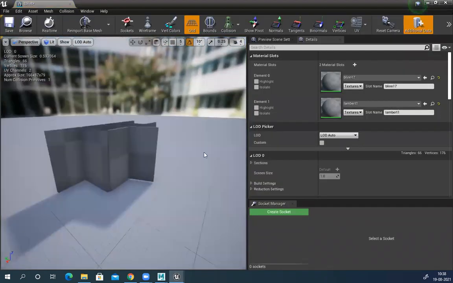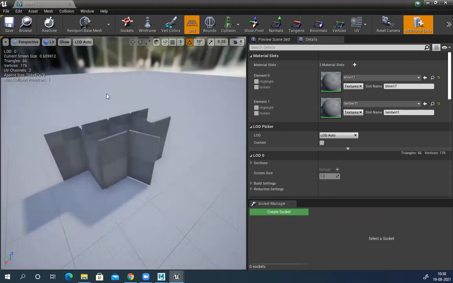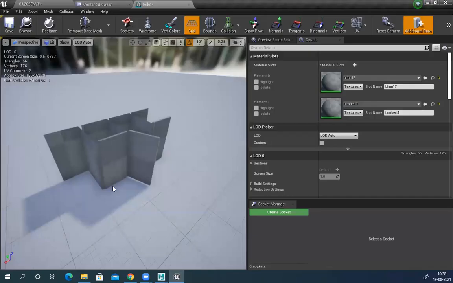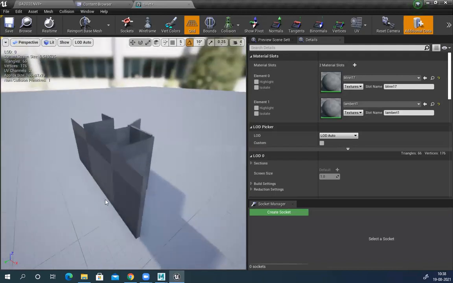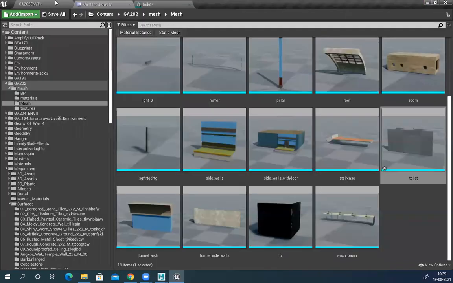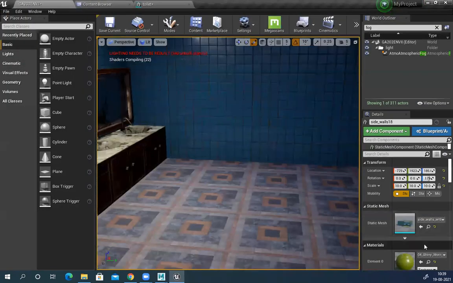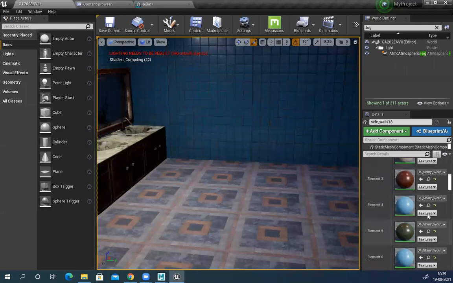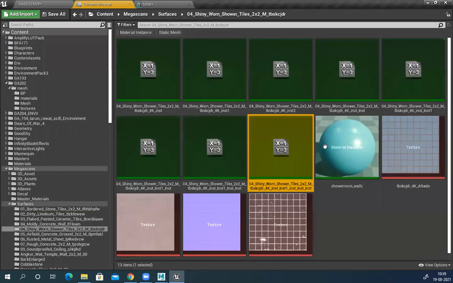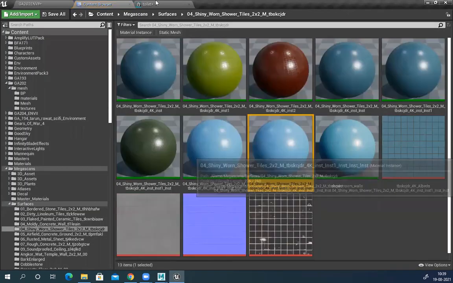Now I need to assign some texture here. So let's see. This wall can be the exact same, this blue tile, as toilets and all have this kind of thing. So browse. This one is applied here.